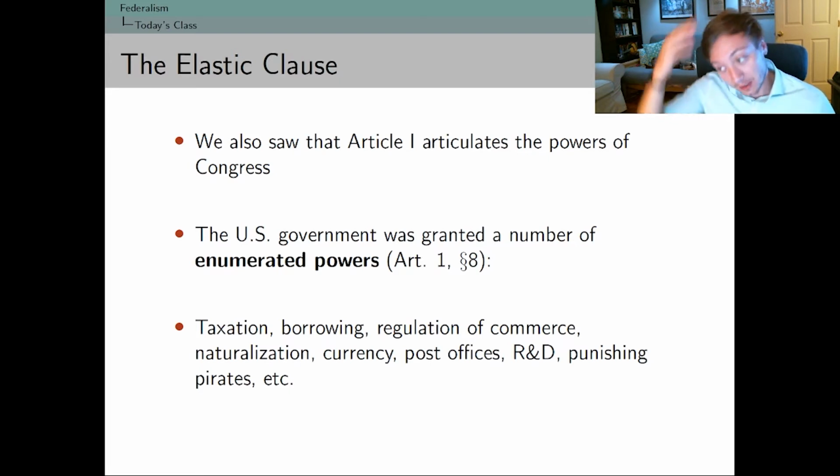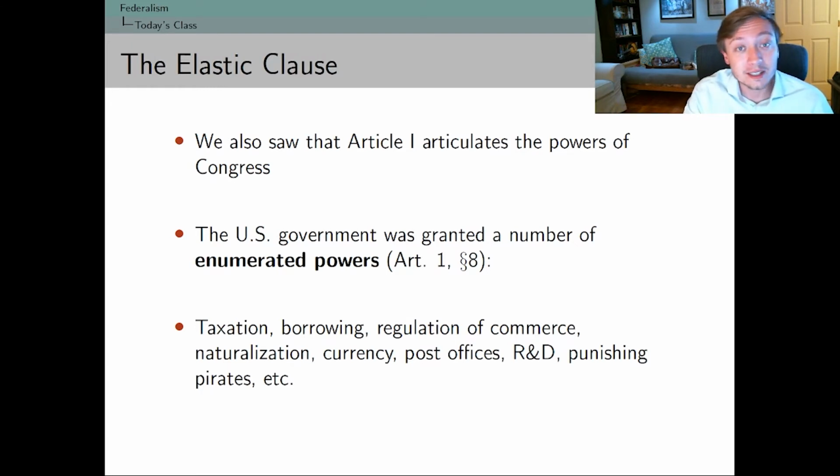And so a lot of what we did was designed to just set up the basics. These enumerated powers really are things that the framers of the Constitution felt would be essential to running a federal government that would help to coordinate some of these directives, like the post office, for example, so we could send mail back and forth between the colonies. It's an important role.